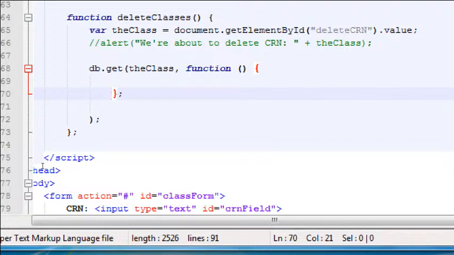All right, so whenever we use db.get, we feed it the parameter of the class, and then it returns to us either an error or the result. So inside of this function, we need to account for that error, comma, doc. If there's an error, we'll deal with the error, with the data that comes back from error. And if we do get the document, the class, we'll deal with that data. In order to make that decision, we'll do an if statement.